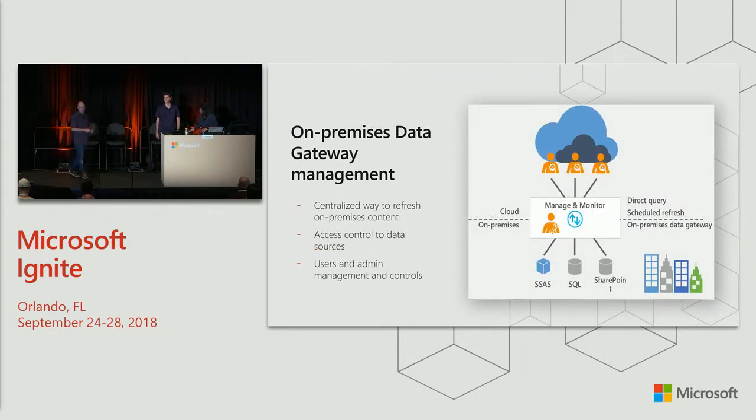With that, there's a few management capabilities. We'll actually cover many of these in the demos, but think about it as there are two main modes in the gateway. One is the personal mode, which is meant for single user use. That's very simple to configure. It's just credentials. This mode is only available for Power BI. And then we have the enterprise mode, which is meant to be a way to share connections where a slightly more advanced user, a gateway admin, will go and configure the gateway and register a specific set of data sources, and also which users should have access to each of those sources through that gateway.